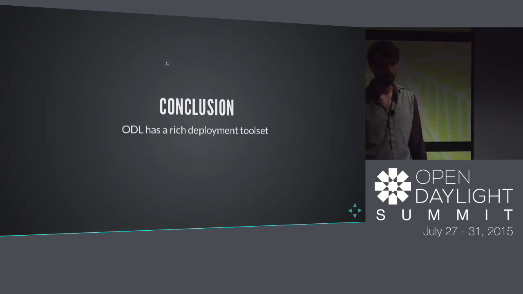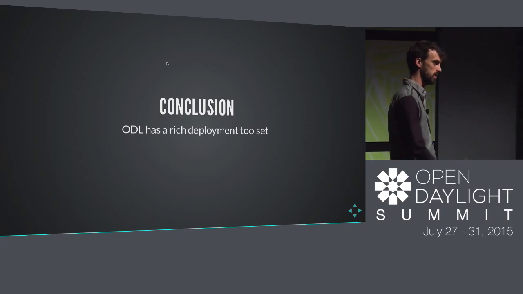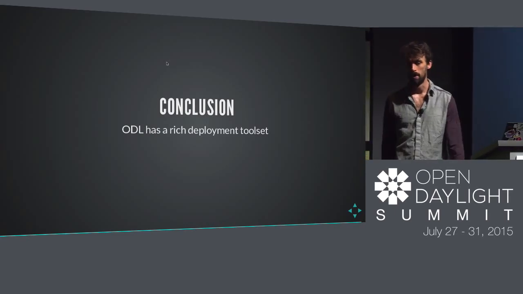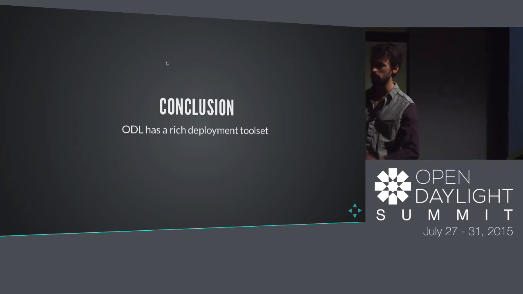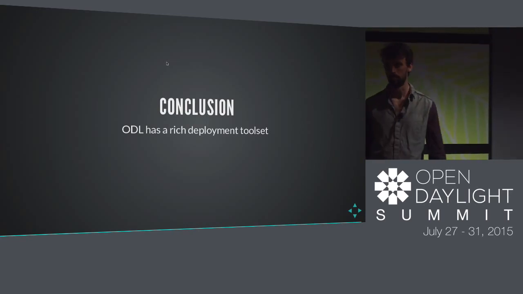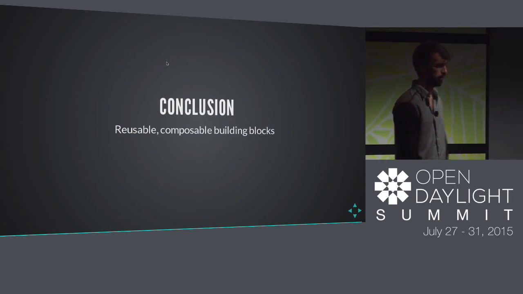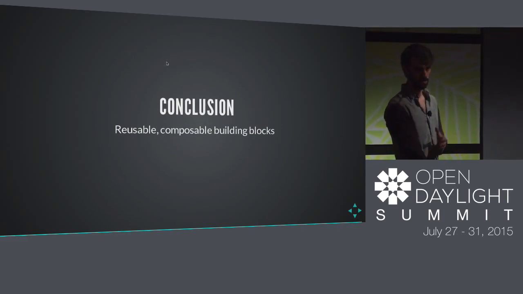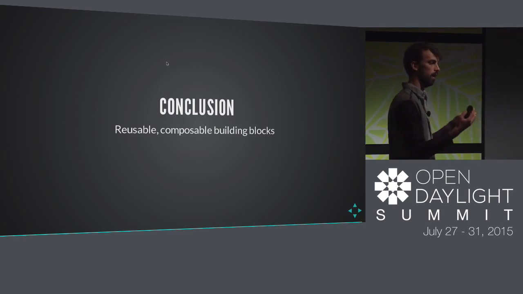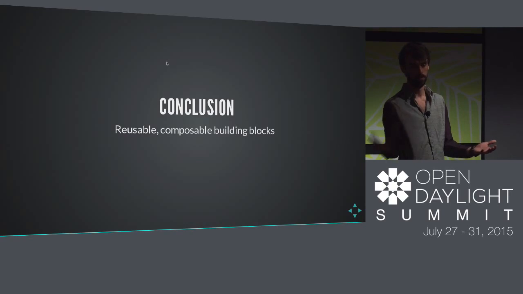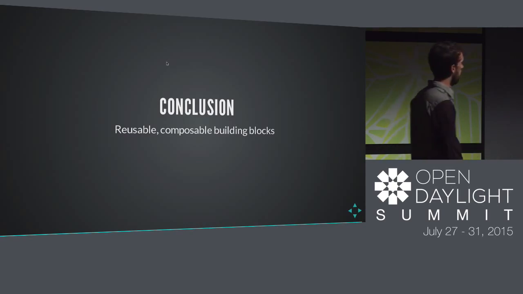So in conclusion, Open Daylight has a really rich deployment toolbox and ecosystem. We've touched a lot of the important parts of how to do packaging and deployment now during the Lithium cycle, and so we'll make iterations on that, but frankly, we're doing pretty decently in that space. These are reusable, composable building blocks is the idea. So you should take the subset of these that you care about into your environment and your deployments and build them on top of each other, like the Ansible role builds on top of the RPM.